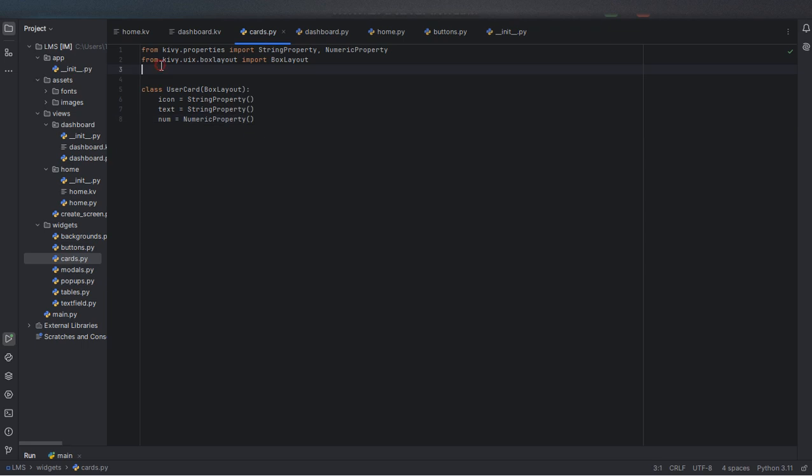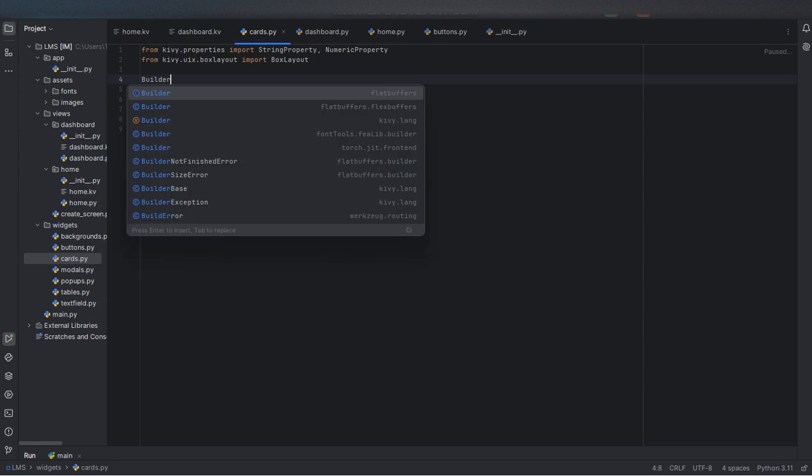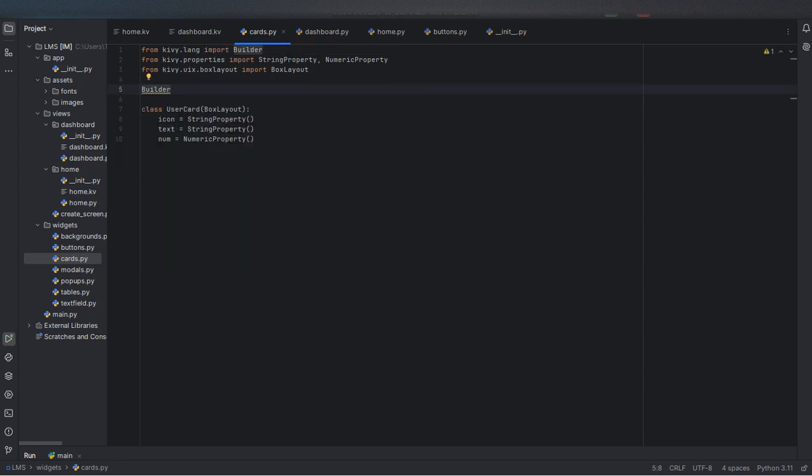So here we need to create, so we're gonna say builder. So we need builder from kivy.lang. Okay, kivy.lang import builder. Okay, fine. So builder dot load string. So here I'm gonna copy this and paste it here.